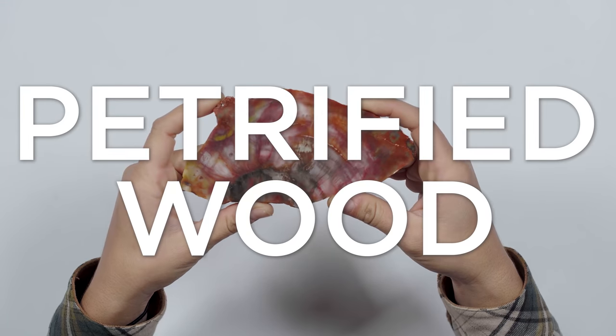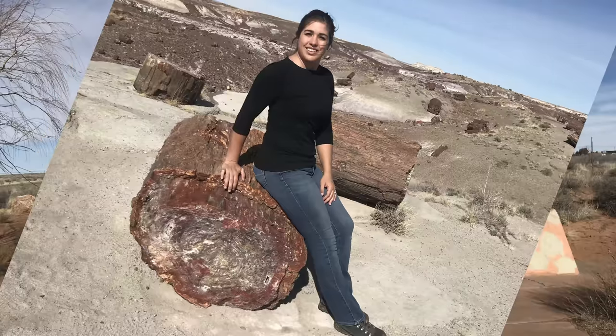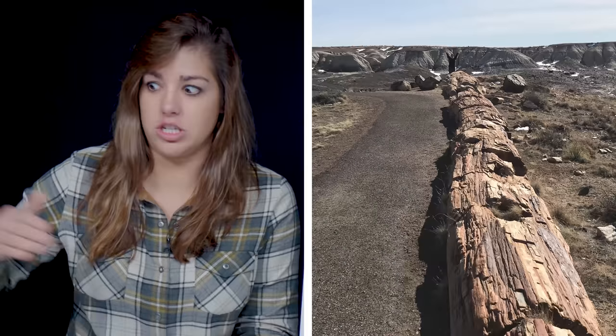Ooh-hoo. I know a lot of people can probably tell me right off the bat what this is. This is actually my personal piece. I went to the Petrified Forest and drove around for a while there. Drove my mom slightly nuts. She is not nearly as into this as I am, but it was really cool. It was beautiful. We got to go see like the Crystal Bridge. We saw, I think it was called the Long Logs or something like that, which is really cool. They're these big giant logs.